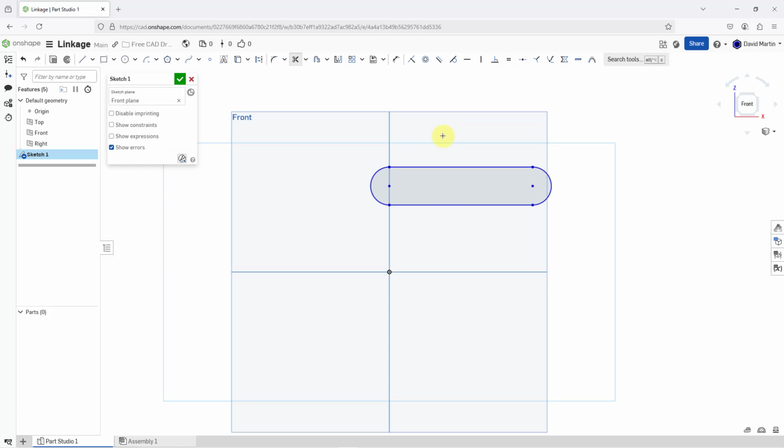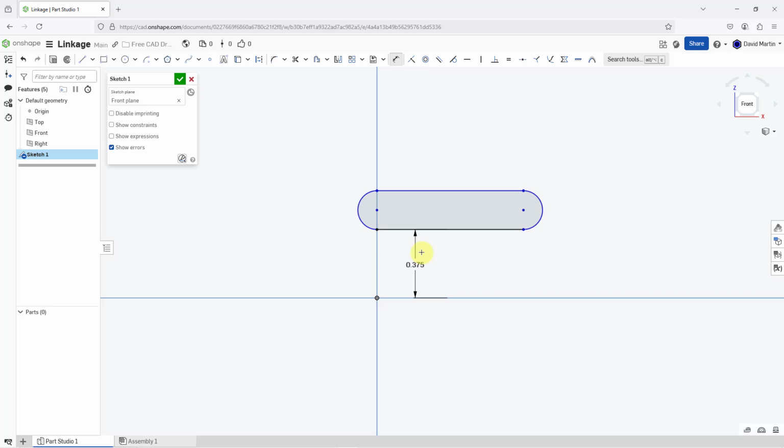Now let's go about dimensioning this. The first dimension that I am going to put in is the distance from here to where my base is going to be. So let's put in from here to here. And this is going to be a value of 3/8, or 0.375. And then let's zoom in a little bit.